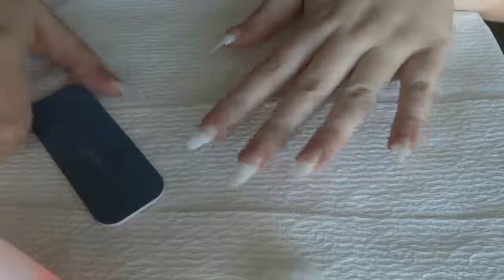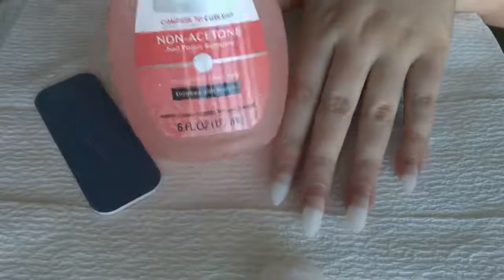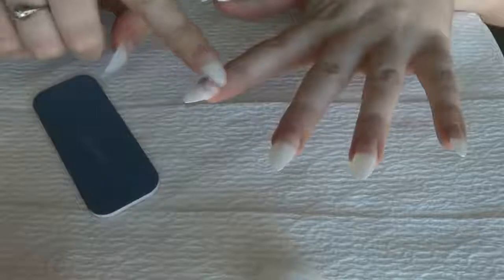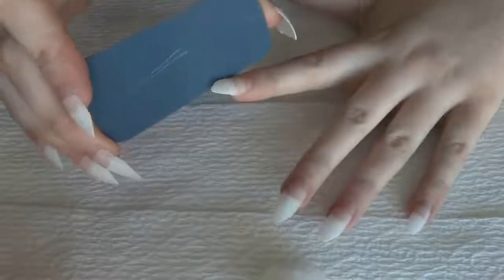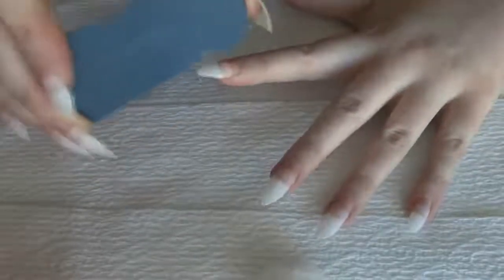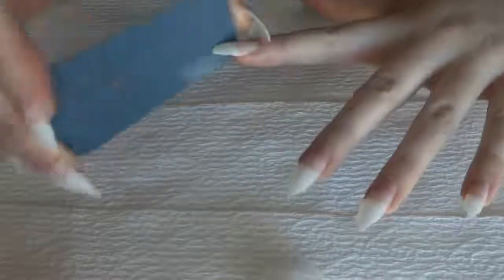All right, now it's time to file them down so that they're not all funky looking. And from this point on, make sure you're using the non-acetone nail polish remover, because if you use the regular stuff, it will remove the nail. So I'm gonna use the rougher side to make it go quicker. I just start from the side of the nail and just start rounding it out all the way up to a point.